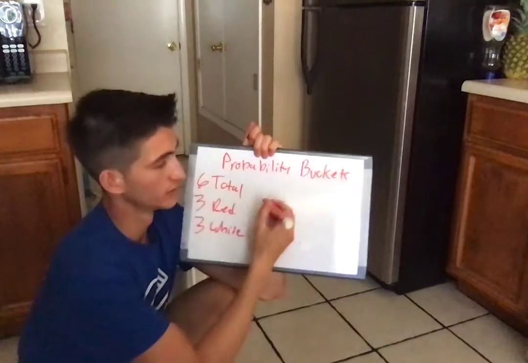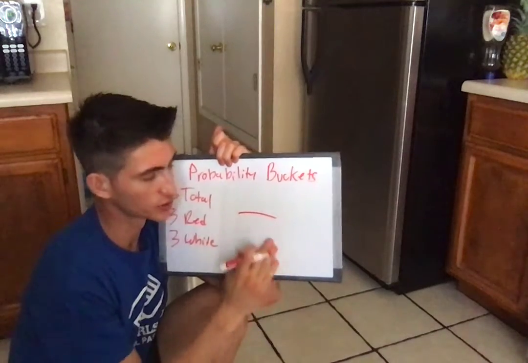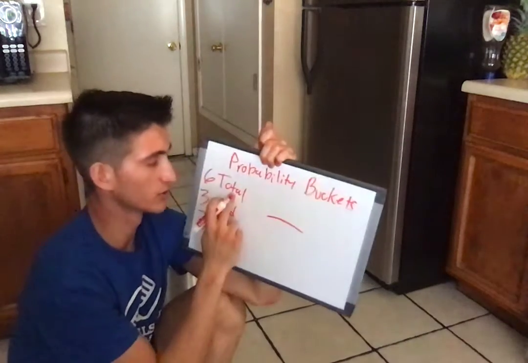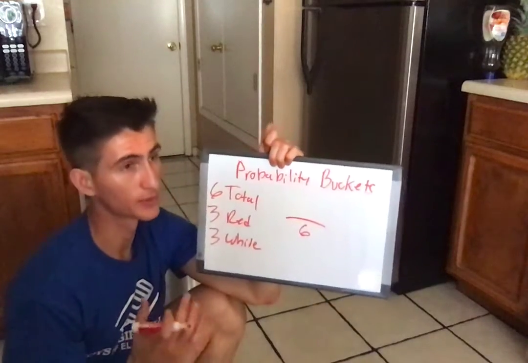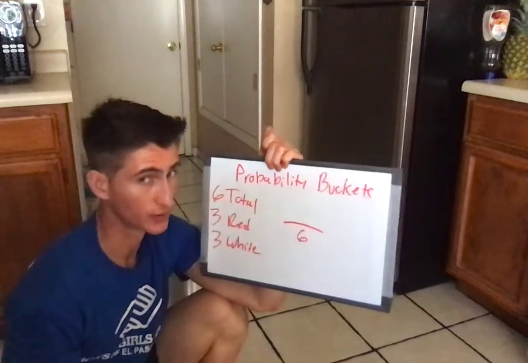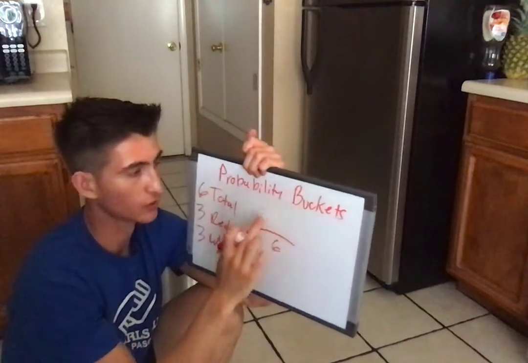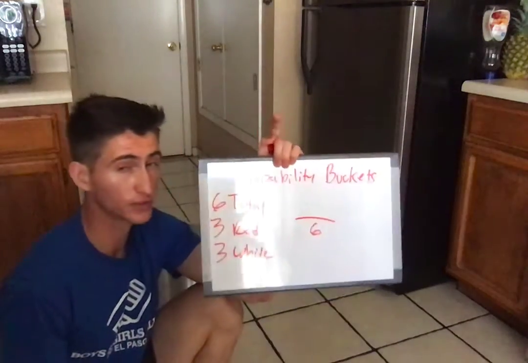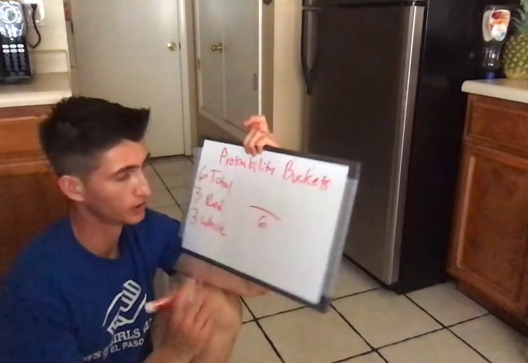basically, let's write it down. So you have to first do a fraction. You always put the total amount in the bottom. So our total is 6 in total. And then I'm saying what's my probability of making just the red ones. So whatever you say the probability of just making, this is where you put them. So I only made 2 red ones out of the 6, but 3 of them were white, okay, in this scenario.